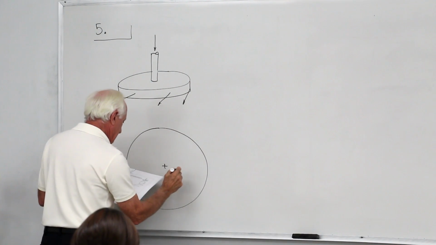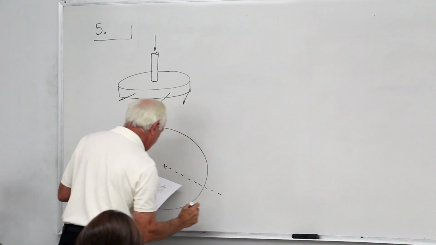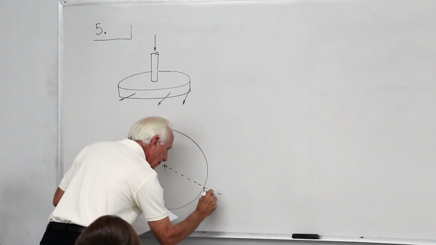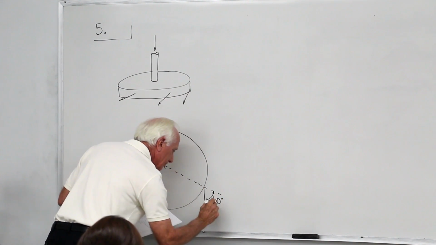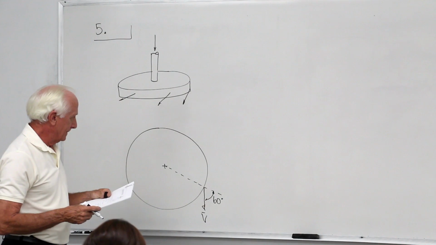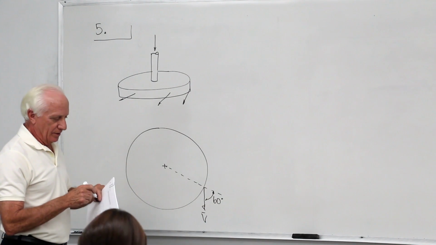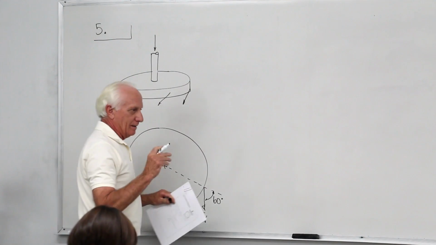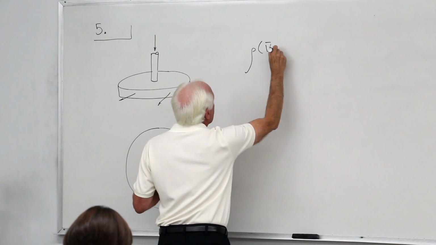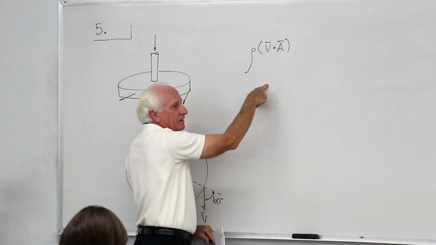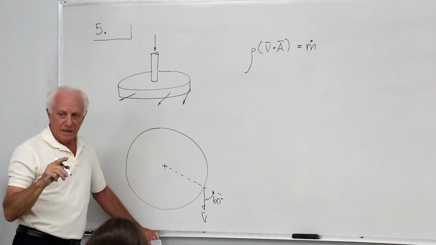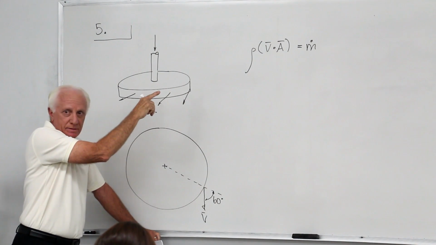We have the picture given to you in the textbook. And the angle here that goes out is 60 degrees. That's the velocity. It gives you that 10 feet per second. Go back to the continuity equation in chapter 5. It's in your notes up on the board. Okay, rho AV is m dot. So if I want to know how much mass flow rate comes out of this thing, I do that.